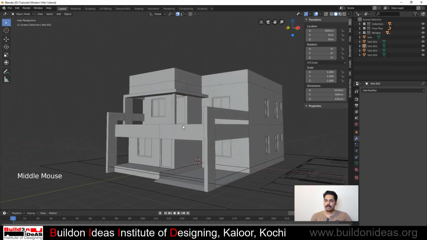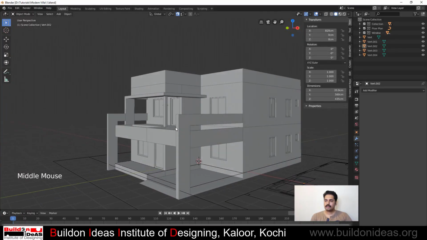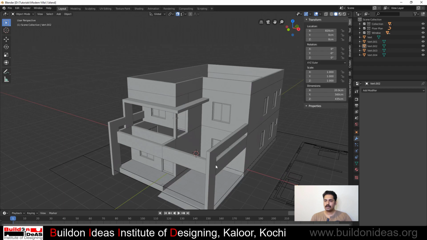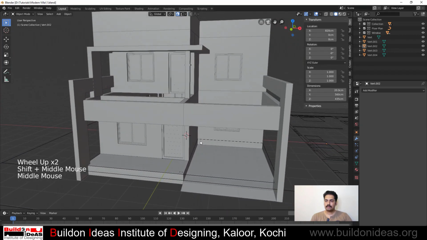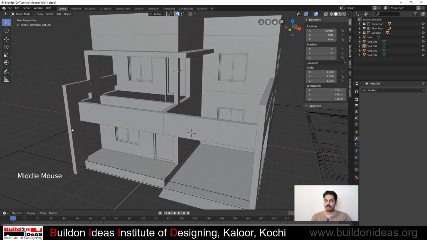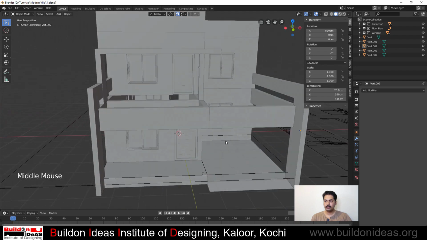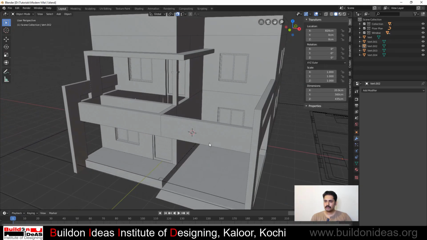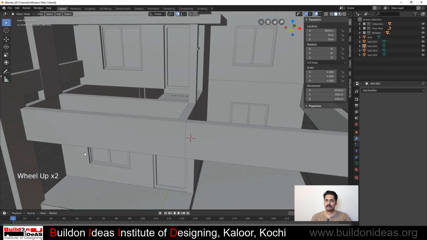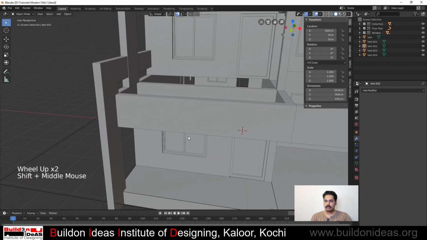Okay, now I'll go with the sunshades. I'll keep all the sunshades ready. Now I'm giving some pergolas out here, so there should be some method to do the pergolas. There are two methods. One is an array method, one is a repeat mode method. I'm going for the array method in this tutorial.